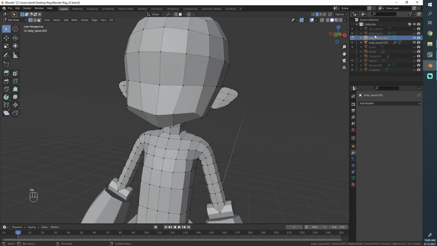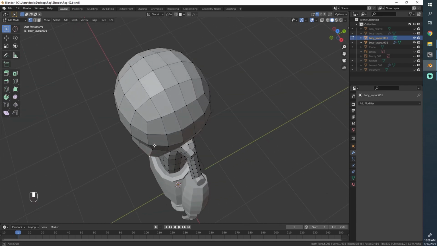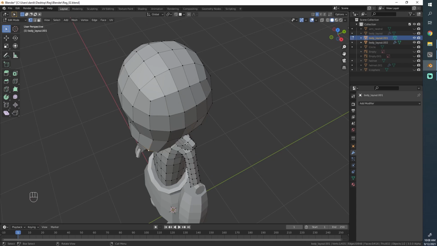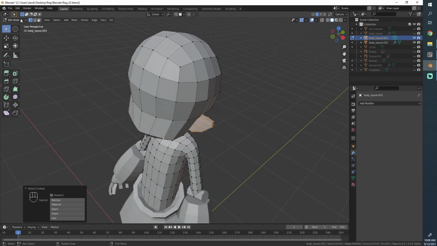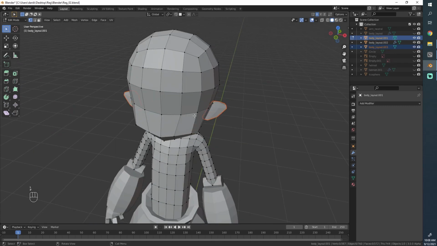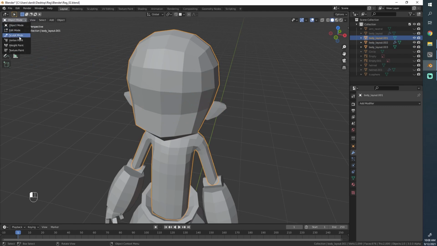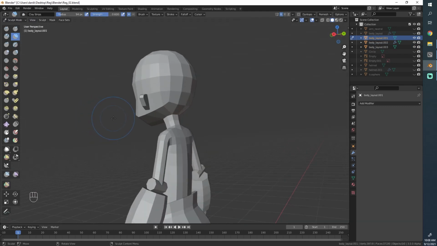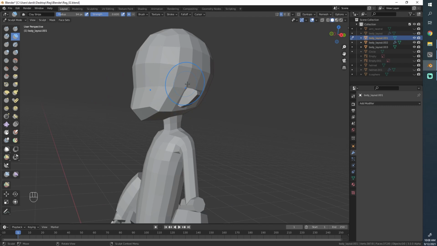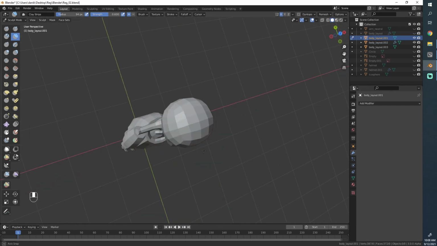We still have a copy of this whole thing, so don't worry about losing any progress here. And I'm just considering very quickly, maybe we should delete the ears for a moment. So I'm just going back to edit mode here, select the ears on both sides this time, and also separate them into a separate object. I just want to leave them for later, so that we can focus on shaping them properly instead of having to deal with the complexity of the intersection. So there we go, that's our starting point.